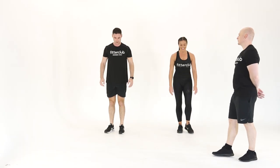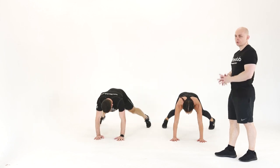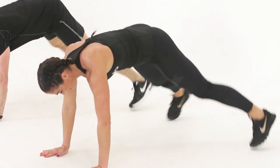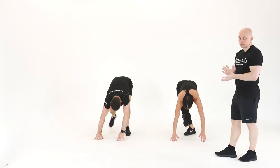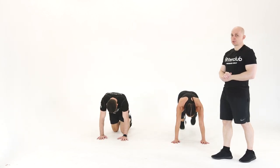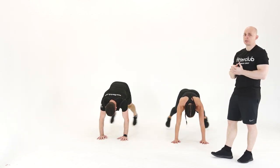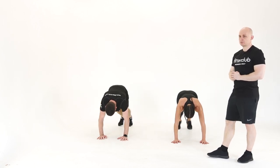Eight plank jacks. Nice flat body position, fire through. Keep it going. Four high knee pull downs, keep powering through. Nine plank jacks. Such a good combination of moves. Keep pushing on. Determination.